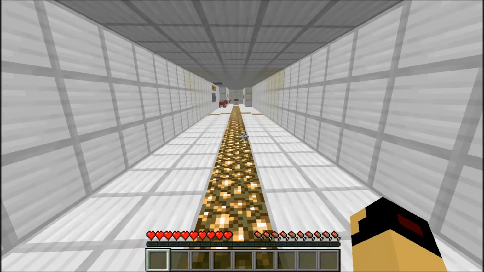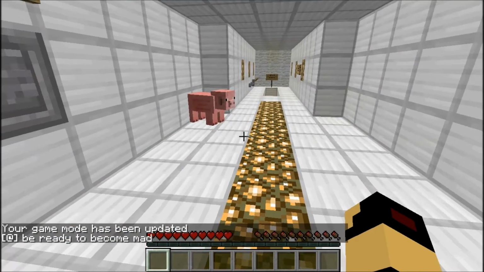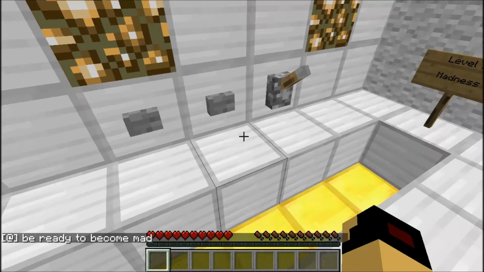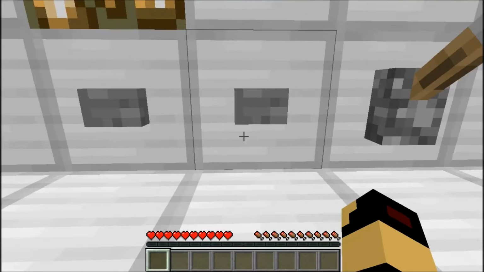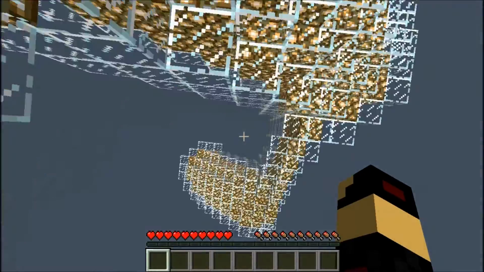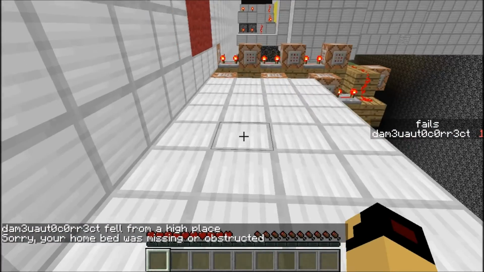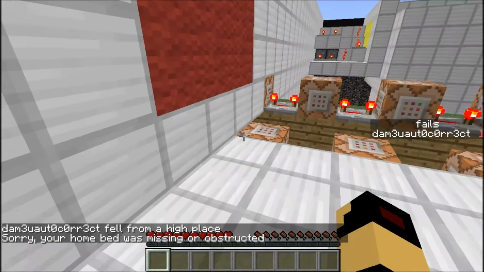Ooh, picky, and the lag. Be ready to become mad. Okay, stand on a goal block and push the button. Okay, let's go, first one. Oh my god. Oh wow. And it says fail. I'm confused.